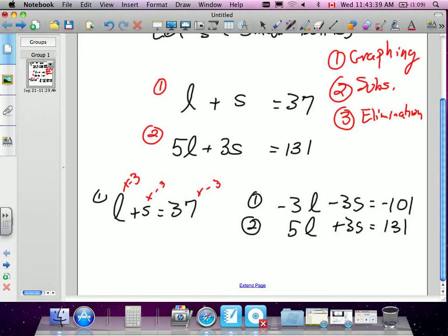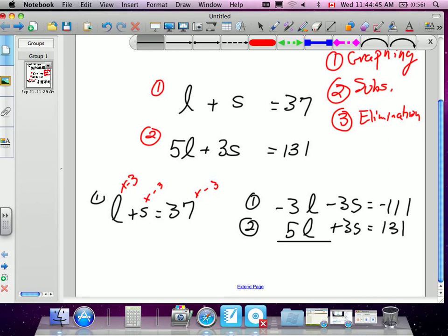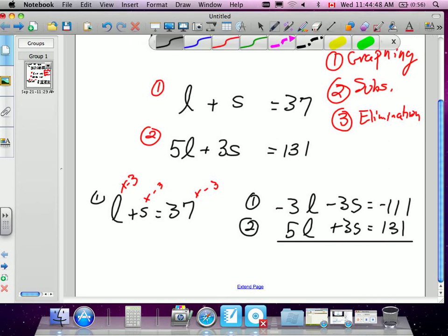I can eliminate. What operation do I need to apply when combining these equations to eliminate, Mark? It's negative 111. Thank you. Good. What operation do I need to use in order to eliminate one of the variables? So I have a coefficient of -3 and +3. How can I combine those two to eliminate each other? I'm trying to create a 0. I need to add them together. Okay? Because one's negative and one's positive. If I add the equations together, -3 plus +3 will eliminate each other.